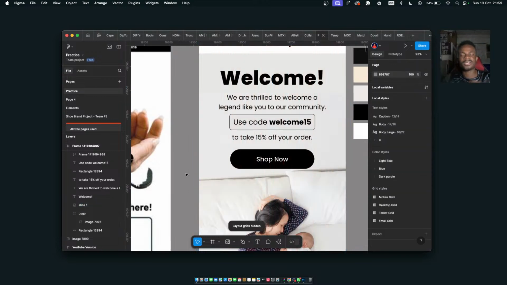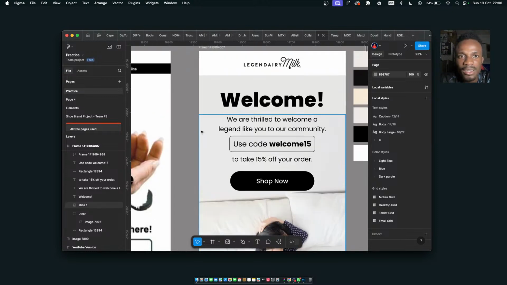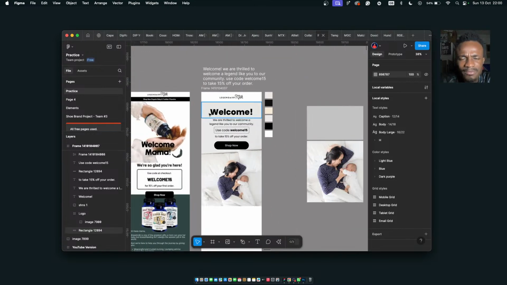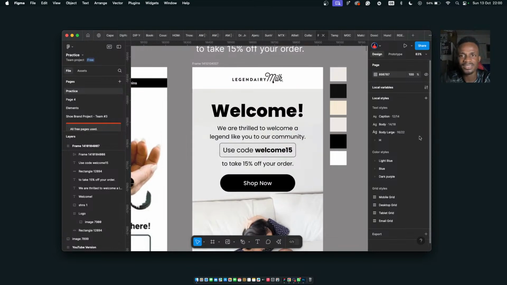Why I'm saying running out of ideas, because this is a brand new brand that I'm working with, and I have limited time to go through their stuff, like doing my research. So I'm working with limited assets.